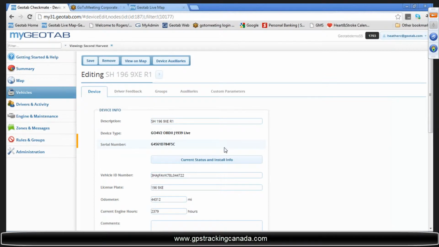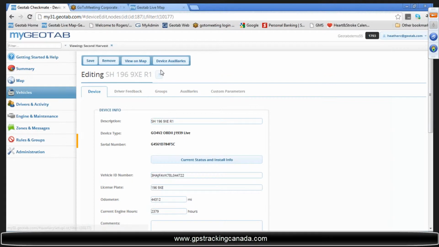When I click on more details, we are getting auxiliary information here and any custom parameters that may need to be applied. Typically, custom parameters, as you guys know, really only our support folks will recommend when and if you need to use custom parameters. If you have satellite units installed with our devices, there is a custom parameter, for example, when you're working with our satellite add-on devices, just as an example.